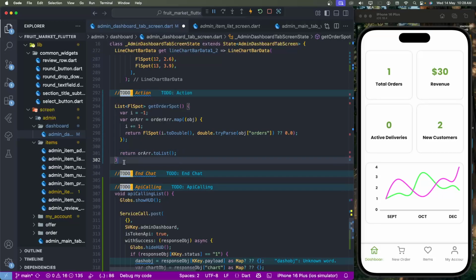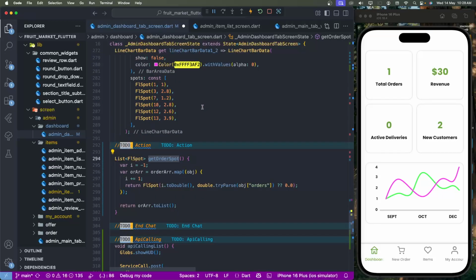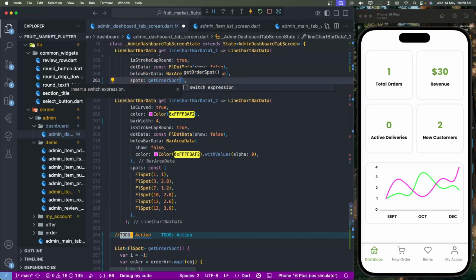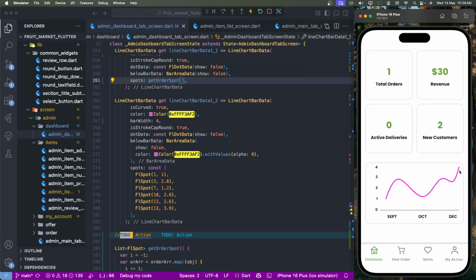We need to get here the order spots, go here, and we need to replace this with the order spot in all these functions, and we need to save and show like this the order list.